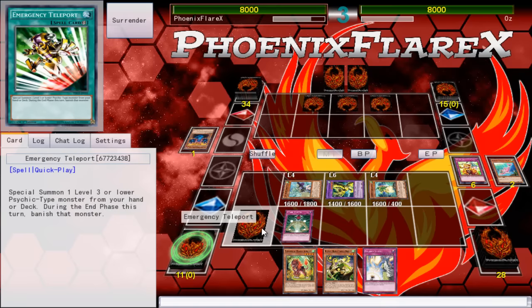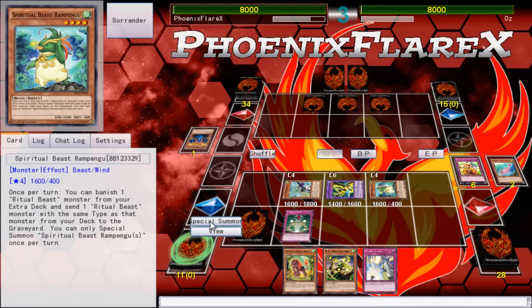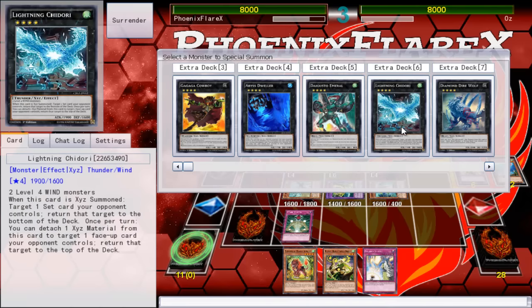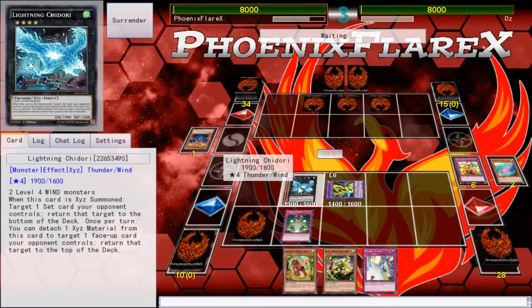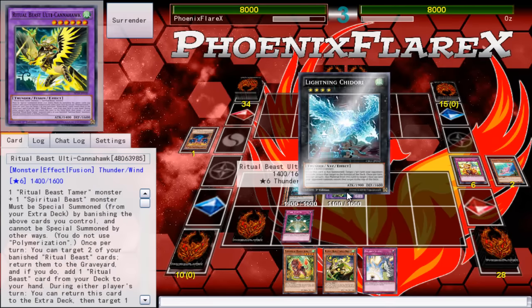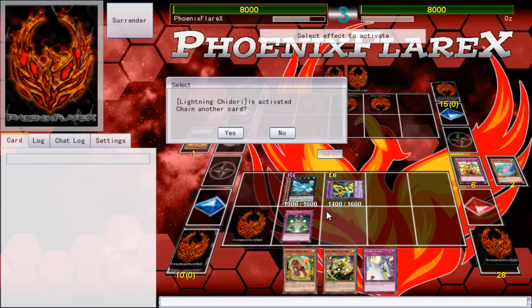What's the term I'm thinking of? Emeralding it. That's it. That's the one. But so we're gonna make Lightning Chidori here, because Lightning Chidori into one of these back rows seems really strong, because I feel like he's waiting for me to activate Ulti Conahawk to strike it.